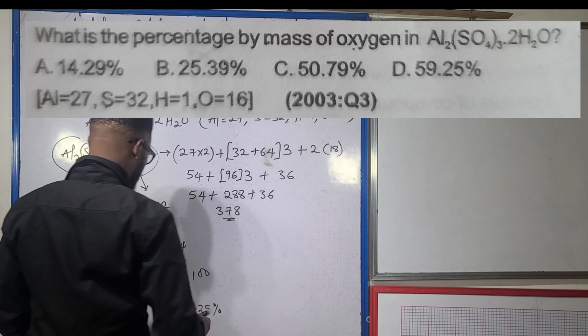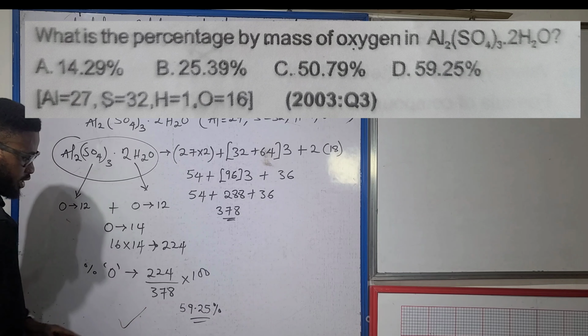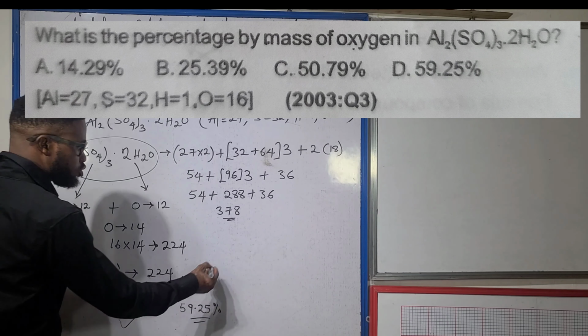This is the correct thing to do. Now look at what someone else is going to do. I'm going to solve this the wrong way now, and you will still see the option. This here is option D, as you can see on your screen. Like it happens to most students, they are very likely to use the oxygen here, omitting the oxygen in the water of crystallization.